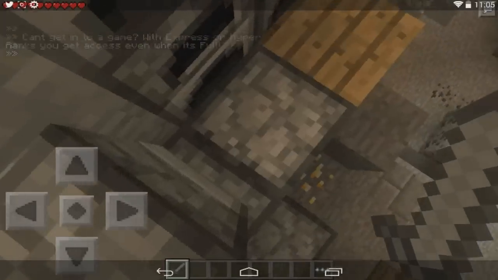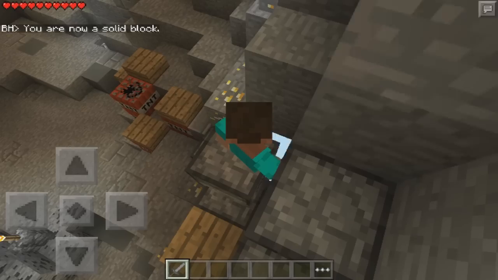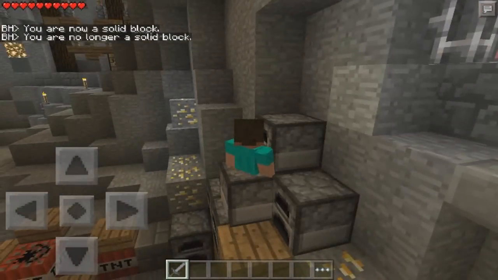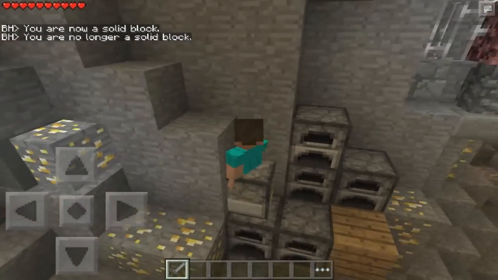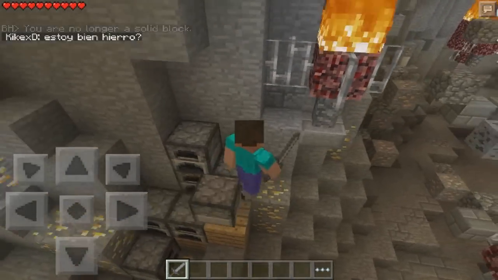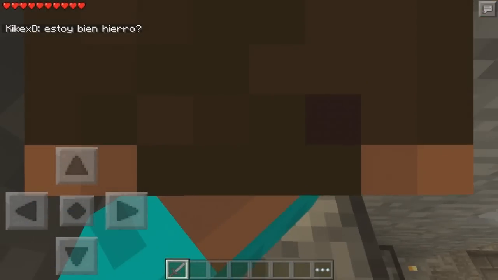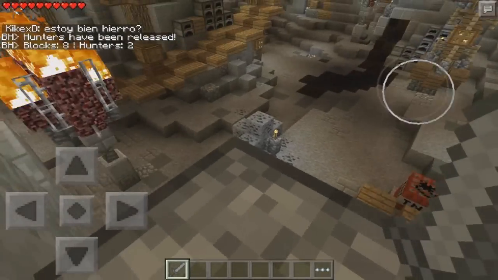Am I even facing the right way? I think I am. Wait, let me go into third person so I can see. No, we're not facing the right way. That's bad. Oh, okay, I can see this guy here. But yeah, I have no idea. Let's go maybe up this way. Let's get out of third person, and we're just gonna hide here.